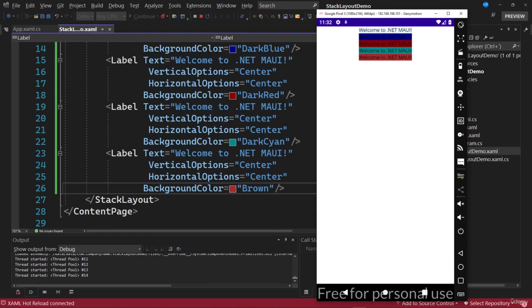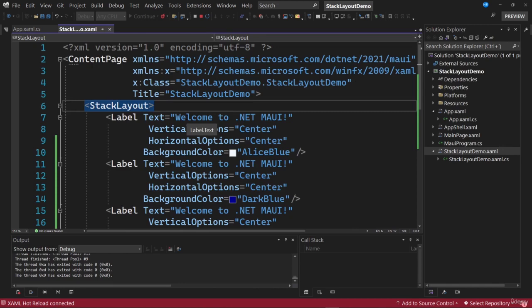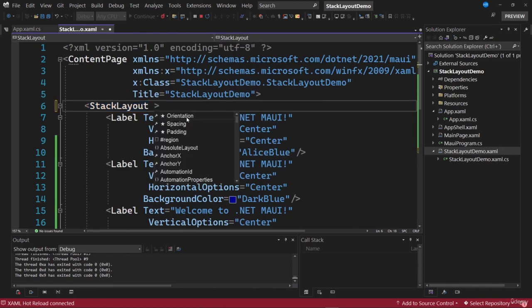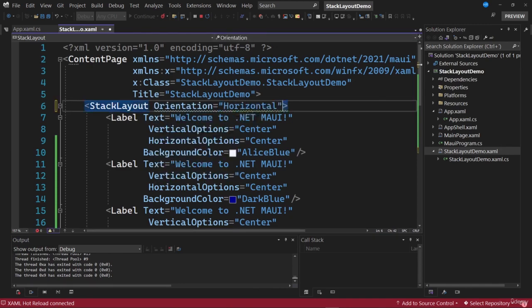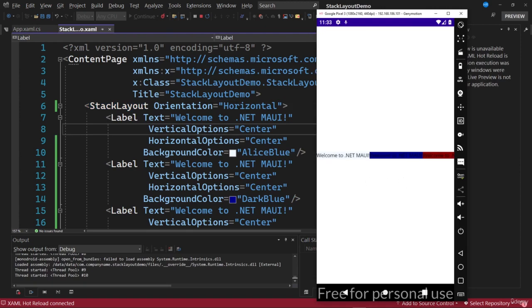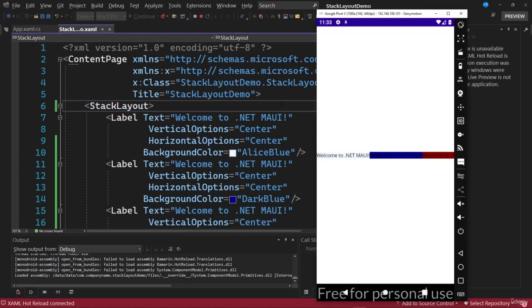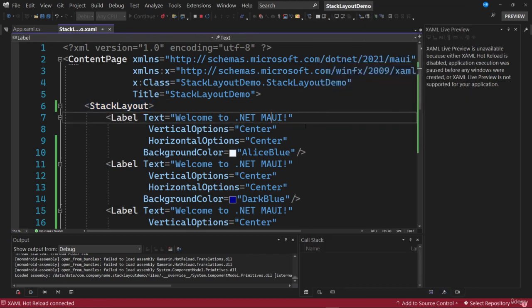We also have the option to change the orientation of the different elements that are part of the stack layout. By default, the elements are stacked vertically, but we could also stack them horizontally. We're going to assign a property that is part of the stack layout called Orientation. Let's change the property to Horizontal, and we see how the elements have been stacked in a horizontal format. In this way, we can change the orientation of the different elements. Let's remove this property to leave the elements in a vertical format.